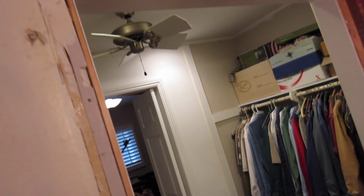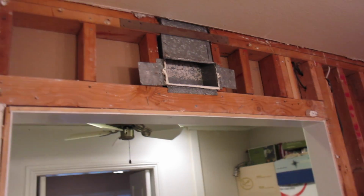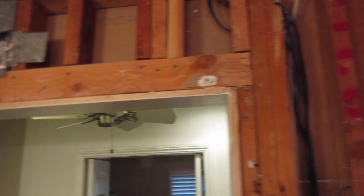So in this case we have an existing opening with a 4x4 header, which is undersized anyway, but now we're going to span from there over 6 feet, frame it in here, and it's going to have to be a 4x8. I'll show you that later.